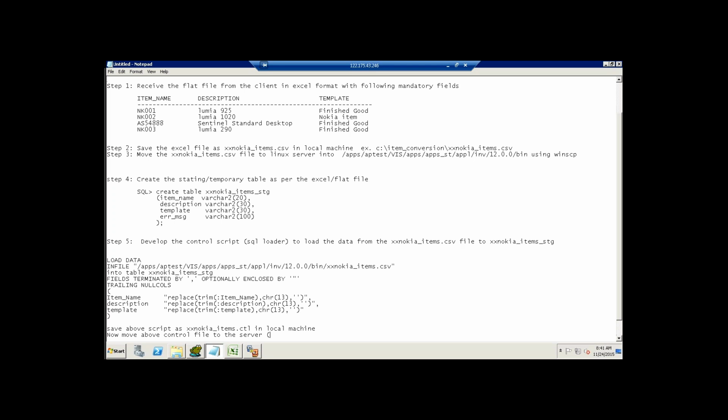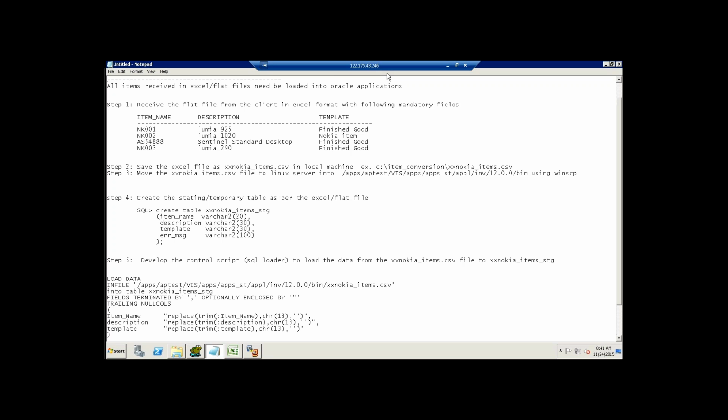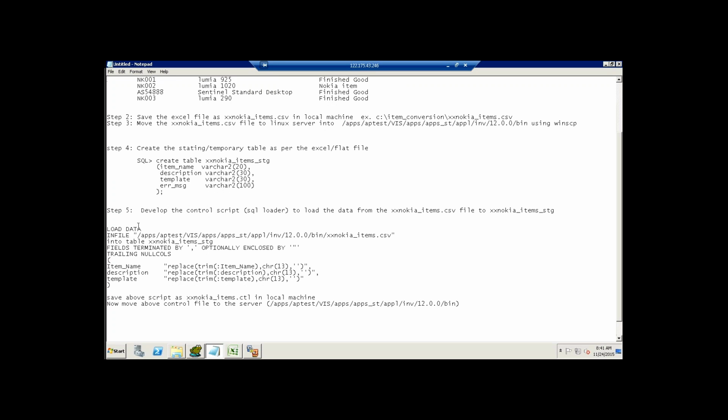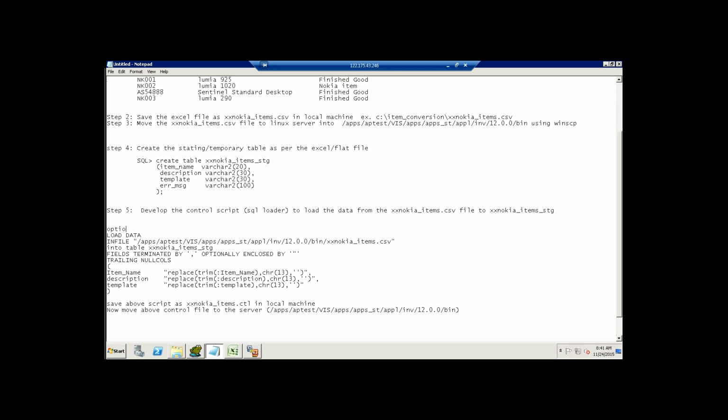And this is the path. Again, we have to take this path. Into this path only we have to place it, where the CSV file is saved, the same place we have to use it for this also. Okay, this is the step. Here you can also give their headings, right? Headings also there. You can give options skip equal to 1. So this option skip equal to 1 will skip the headers.